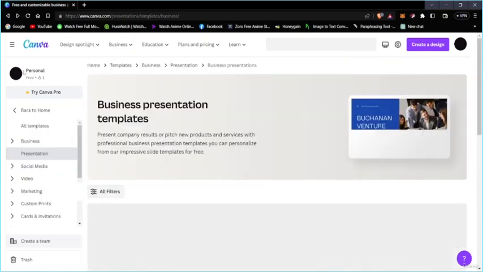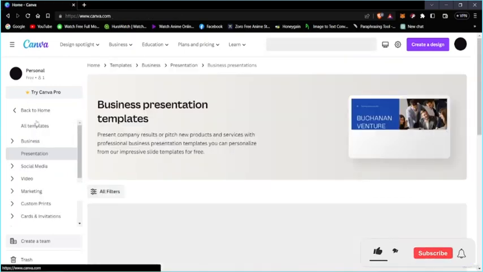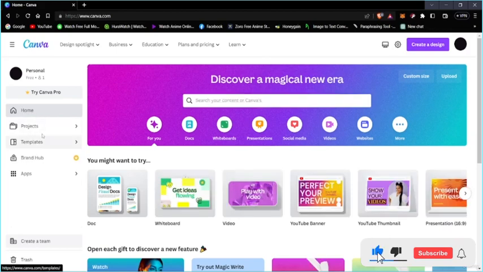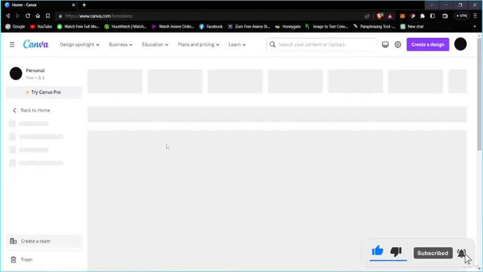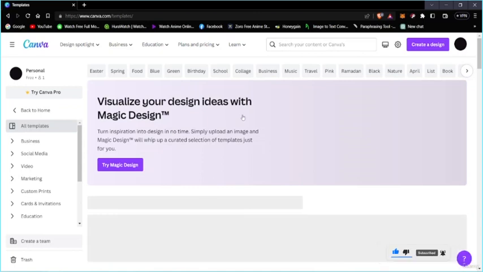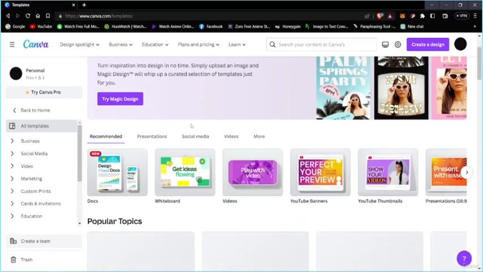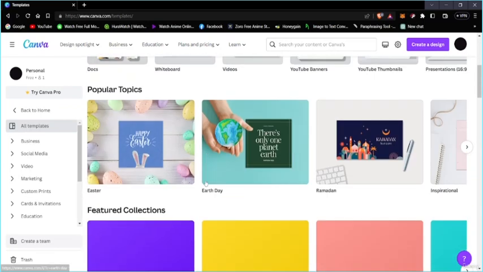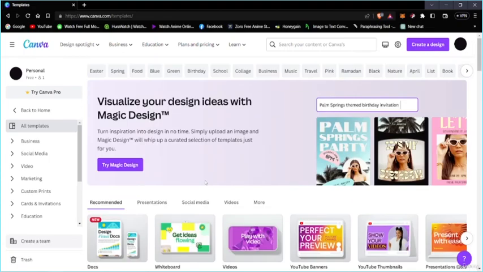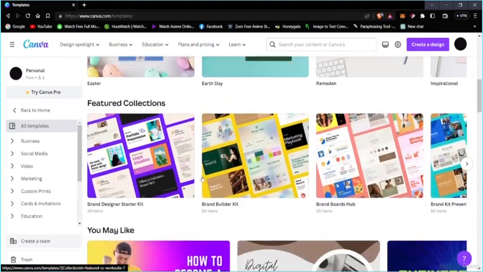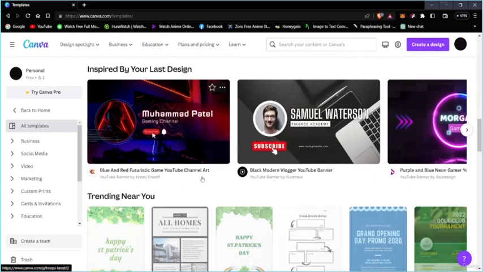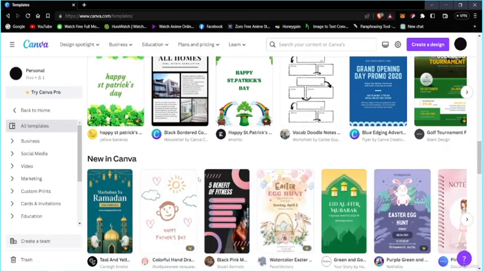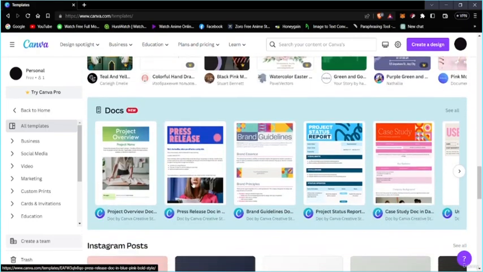All right, and then we're going to go back to the home, and now we have the templates here. I kind of touched on the templates before, but that was with some other topic. There are tons of templates in Canva, and you can use templates from any category that you wish.